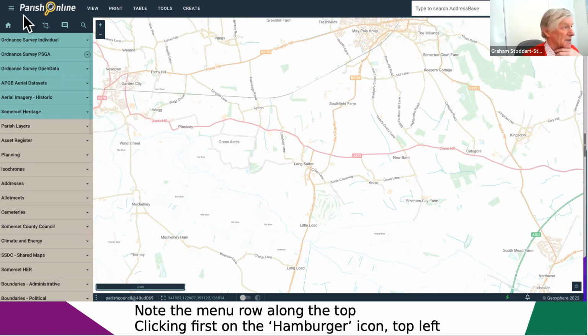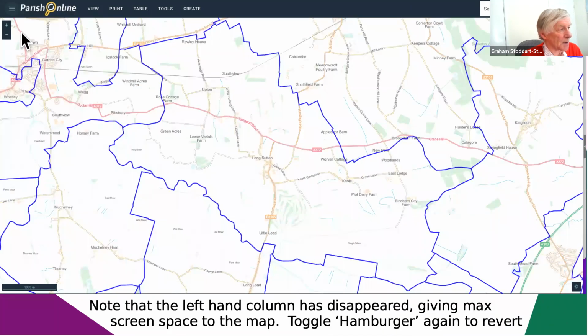And the first one is this one in the top left corner, which I call a hamburger, I think that's the American term for it for obvious reasons. And I don't really know what the Brits call it. But anyway, this three-line menu patch up here is the hamburger icon, and I'm just going to click on it now for you. And you'll see that what happens is the left-hand column disappears.